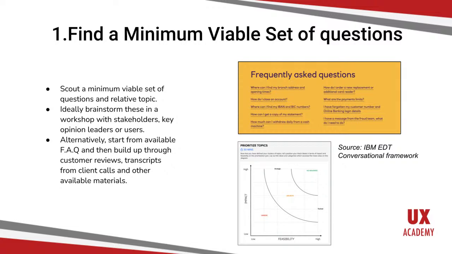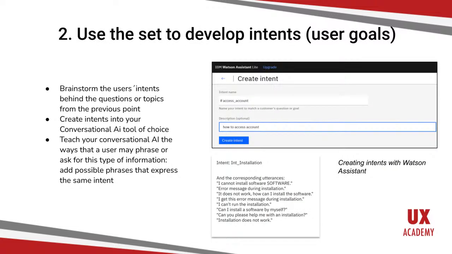And the next level could be you go through customer reviews, emails, or the transcripts from the customer support center. And then, of course, it has to be a concerted effort with the company to get hold of all this information, and then prioritize these questions. Again, you will need stakeholders, and we will go back to that. And once you've got your set of questions, you might infer from them what is called intent, so the user goal behind each specific set of questions or each specific question. And you might start plugging these intents into your conversational tool of choice.